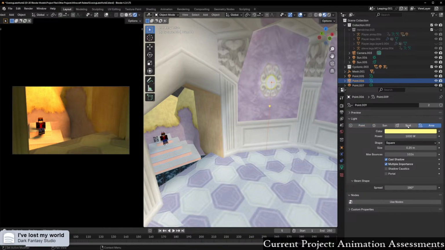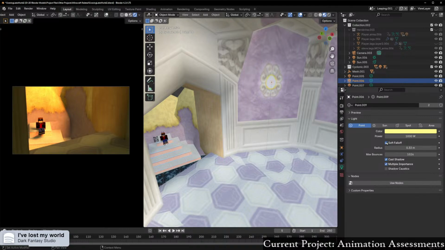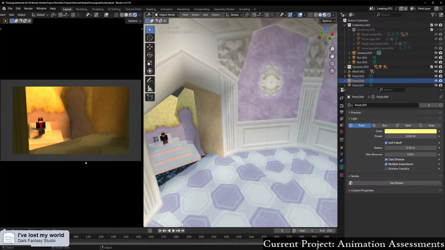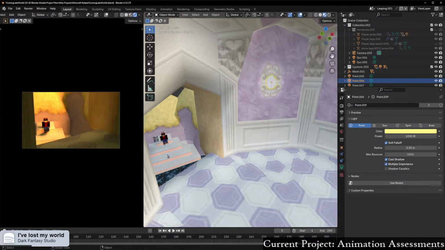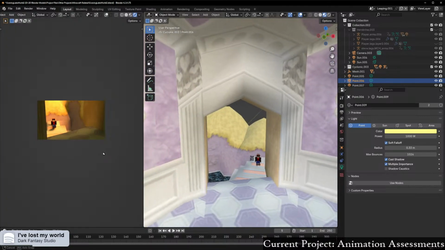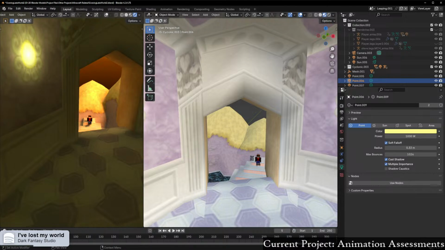Okay, got that. Sorry, chat. It looks alright, I guess, because it does imply that there's lights coming from within there. I'd prefer them if they were probably even like 5.